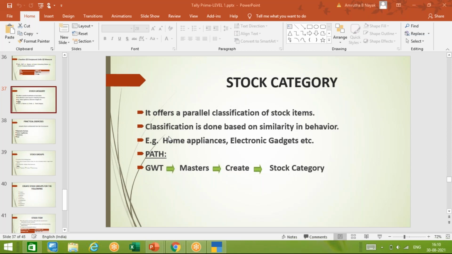You sell a Samsung phone, a Redmi phone, an Apple phone, and you mention it in the invoice as mobile. Then these things are not required; directly you can create a stock item called mobile. Is this part clear?